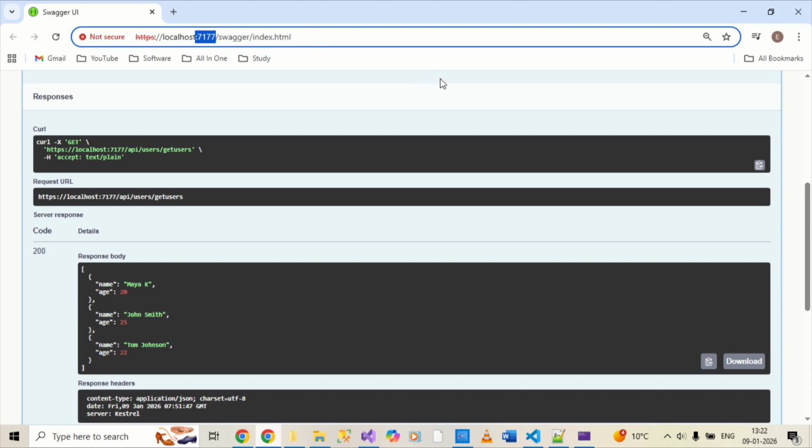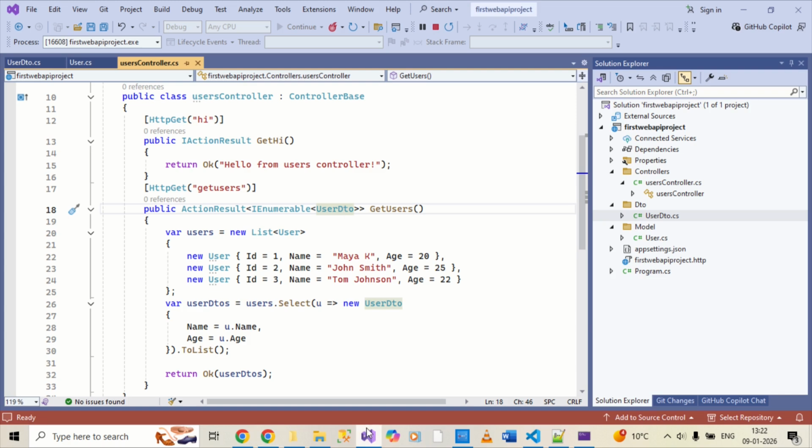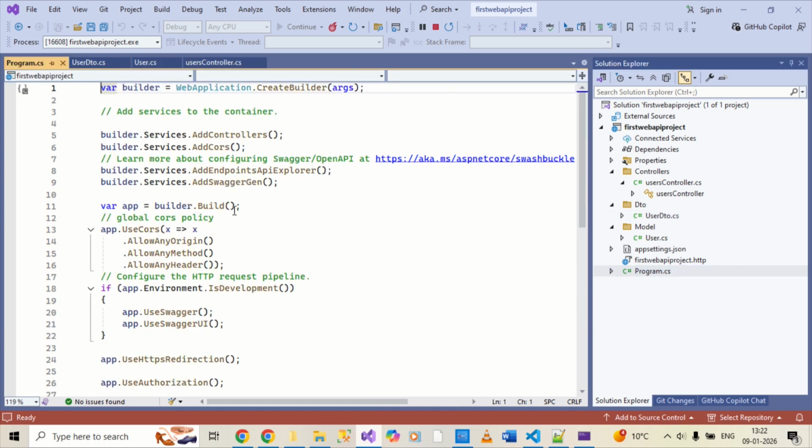So for that there can be an issue with CORS. In order to avoid that, I have added code for allowing different origins also. I have added this line that allows any origin, any method and any header.